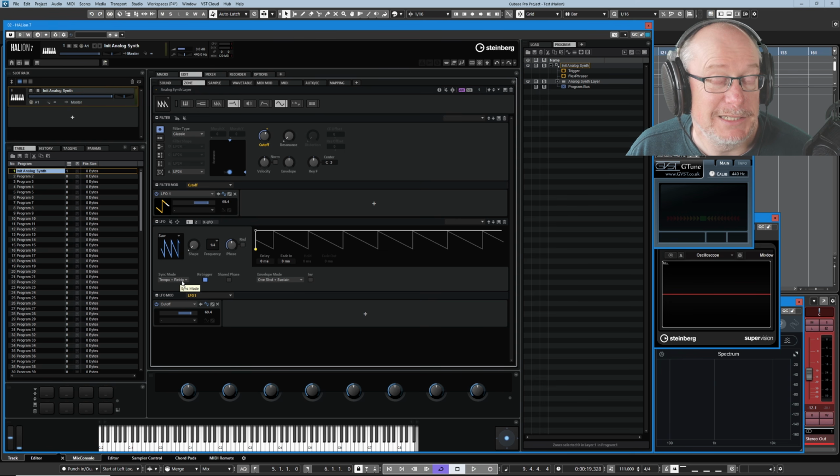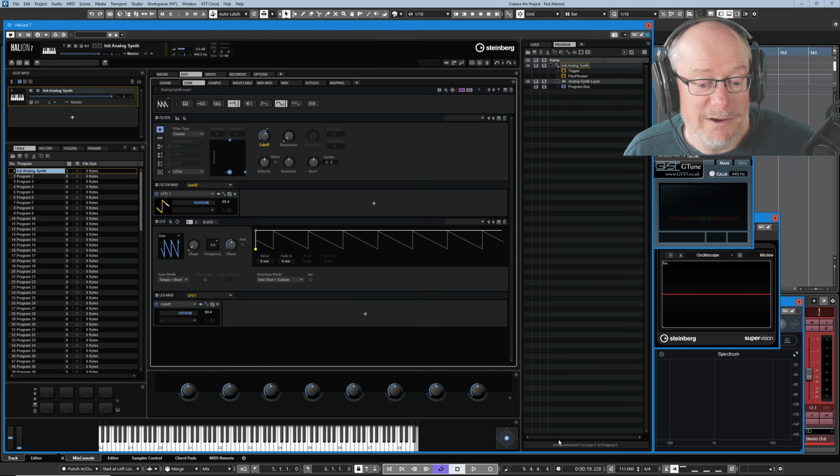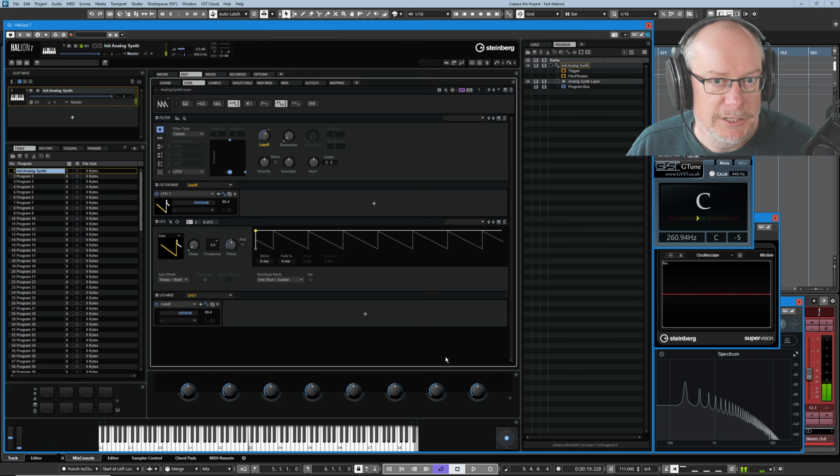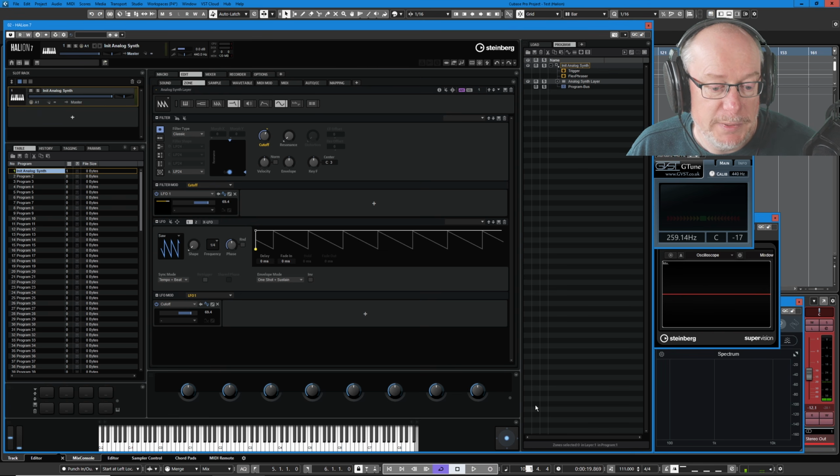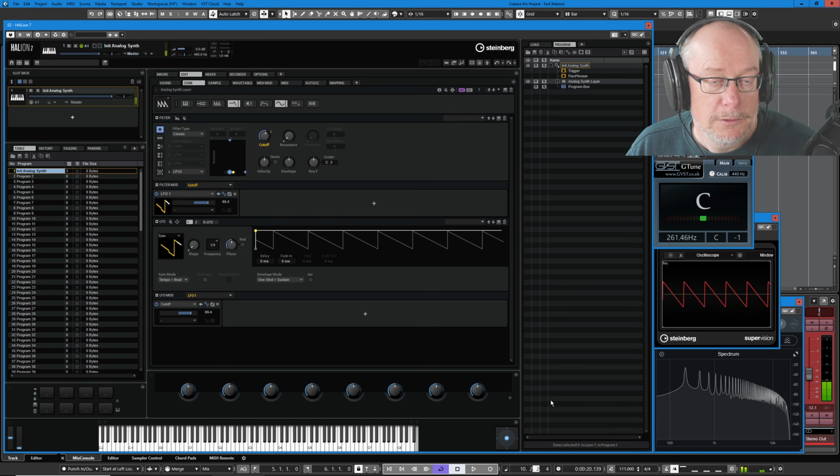The situation gets even more confused when you go to tempo plus beat, because now the retrigger button is completely disabled, and Halion syncs to wherever the song position is. So I'm going to press a few keys. You'll hear the LFO sound exactly the same every time. If I move the song forwards to a new beat position, we still have absolute consistency, but we have consistency within the constraints of the underlying tempo.